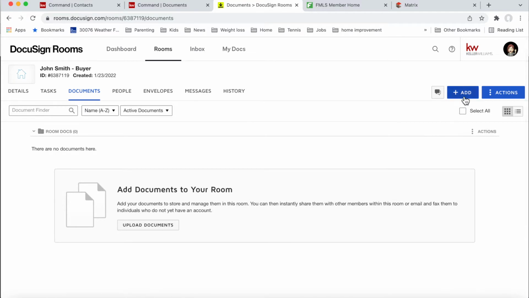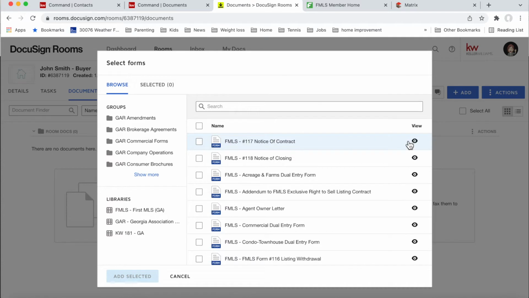We're going to go into the Add button. We're going to click DocuSign Forms. And as long as you've entered your NRDS number into the profile integration setting, you will have access to these. Now, in order to get an NRDS number, you do have to be a member of a board. For Georgia Legacy Group, that tends to be either the Atlanta Realtors Association, otherwise known as the Atlanta Board of Realtors, 400 North Board, as well as NAMAR.